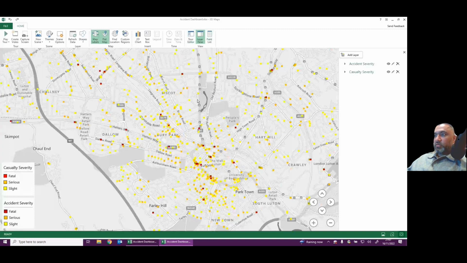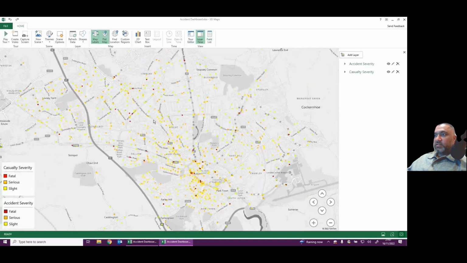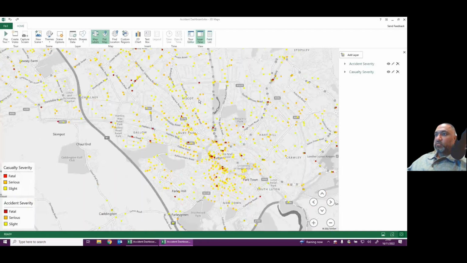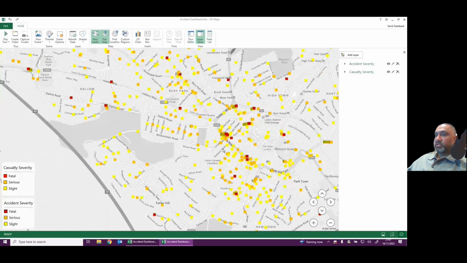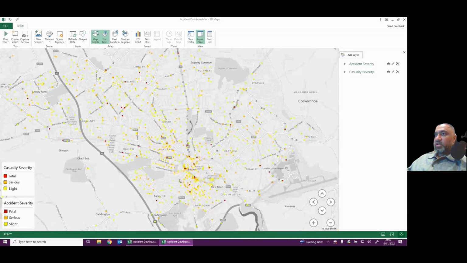Now, what you can do is see all the accidents. These are all the casualties and accidents, and the colors represent the severity. For example, red is fatal, orange is serious, yellow is slight. So if we wanted to see a reflection of what the dashboard is saying, you come back here and say refresh data.